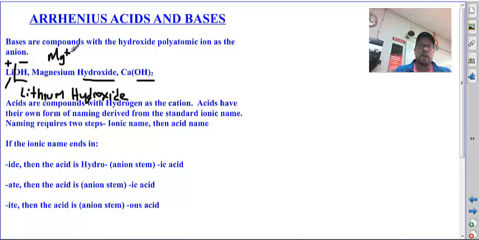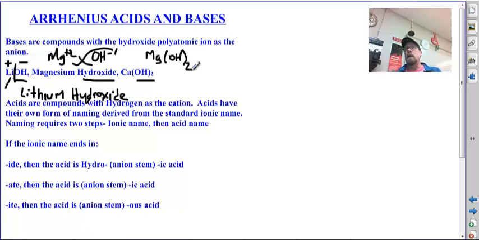Magnesium is a +2. Hydroxide, you just have to get used to that name, is OH -1. Do our charge flip-flop like we've done with ionic compounds. And don't forget your parentheses on that hydroxide, the number one error that always occurs. Put it in parentheses. I need 2 of those for every 1 magnesium. So that's bases.